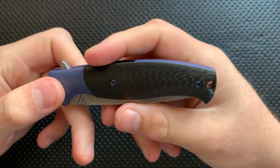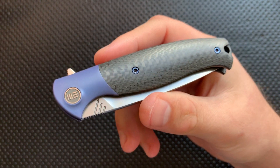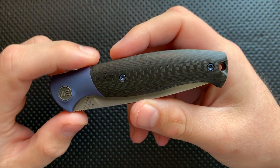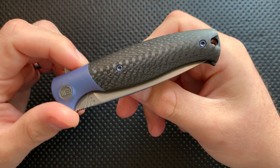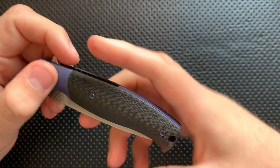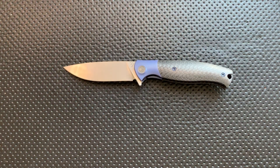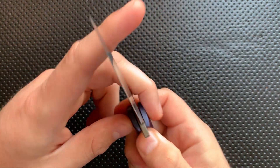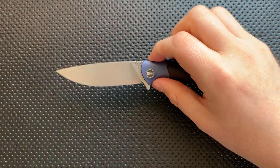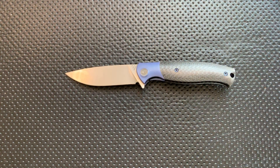And then finally, this is a Wee Knife. Wee Knives is a Chinese factory. If you've been living under a rock for the last few years, you might not have heard about them. But the simple fact is they're making really, really nice pieces. Their knives are just good. They are probably the best maker in China right now doing work. They're really doing excellent stuff. And this is one of their in-house designs, or at least they're not crediting anyone else, so I'm assuming it's from one of their in-house designers. Let's go ahead and jump into the good, the great, the bad, and the ugly of your Wee Knives Deacon right here.